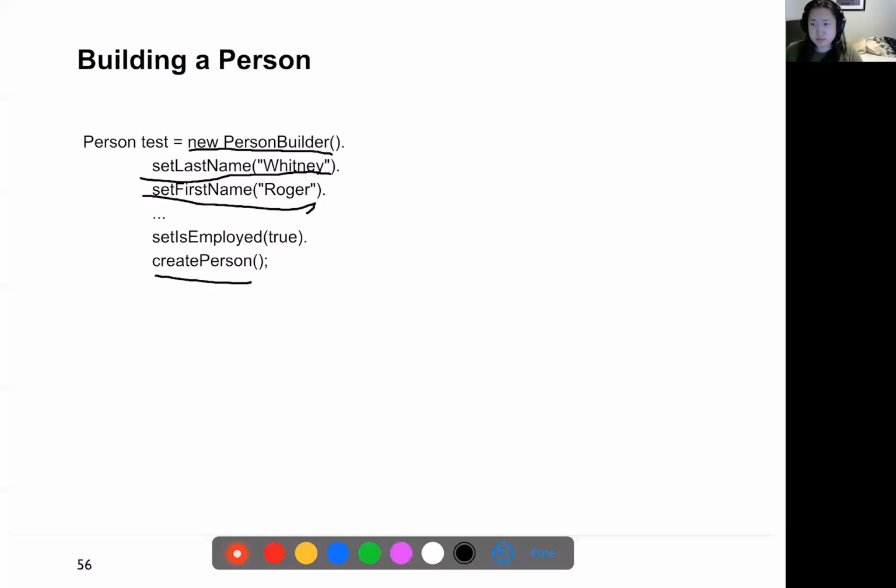Is that better than the alternative? Well, it gets sort of annoying. You say test.set first name, semicolon, test.set last name, semicolon, test dot set address, test dot, test dot, test dot.